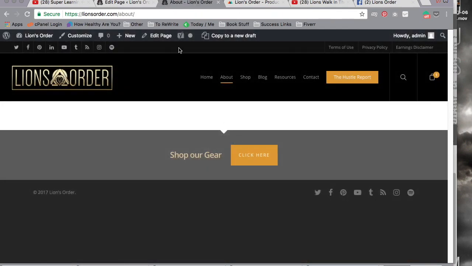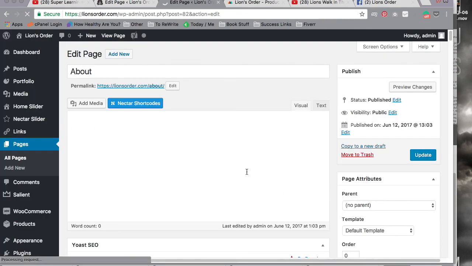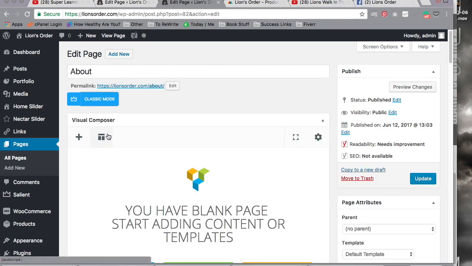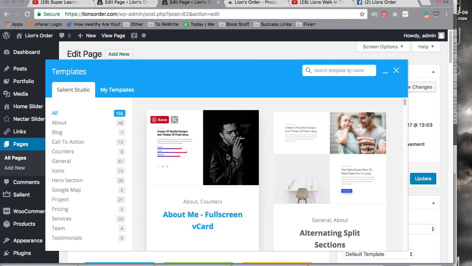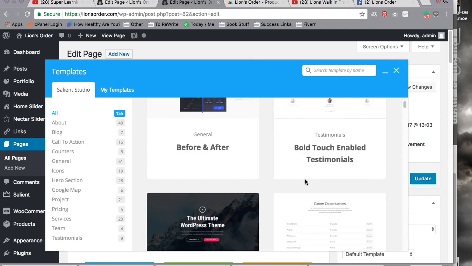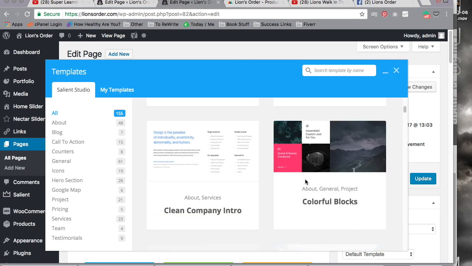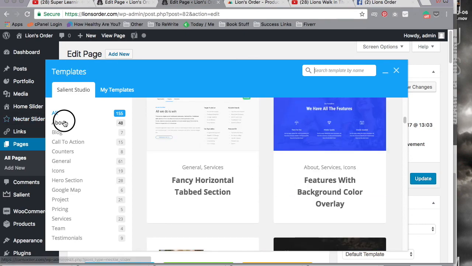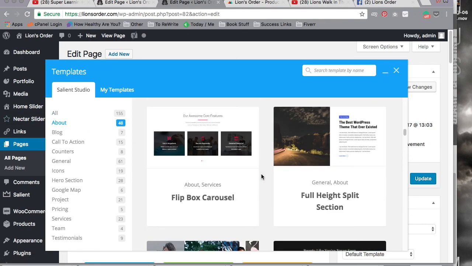We're going to click on Page Builder, and then you're going to want to click this section right here for the templates, in case you need help visually designing your pages. This is a great way to get this stuff already laid out to where you just have to copy and paste and replace the content. So I'm going to come down. It's in the About section, so that'll help. There's one specific one that I was going to use. We're going to scroll down here and see if I can find that one again. And it was this one.